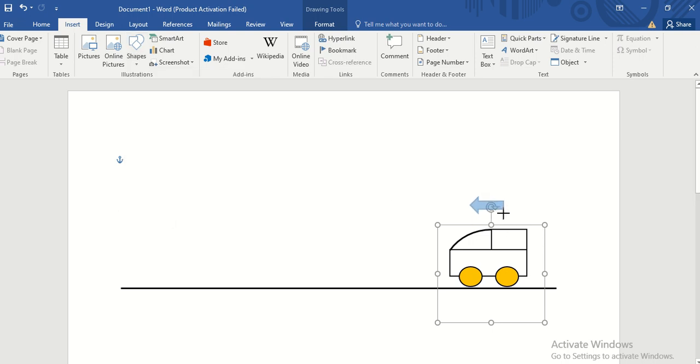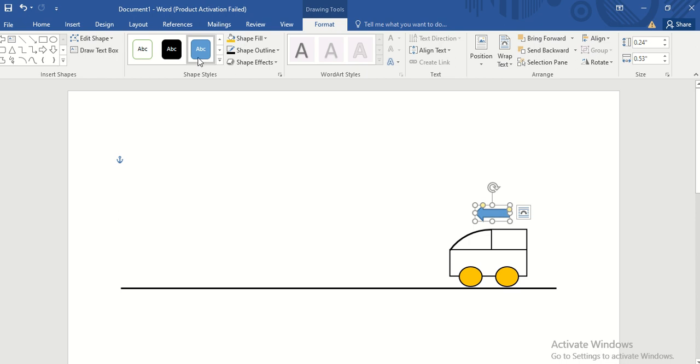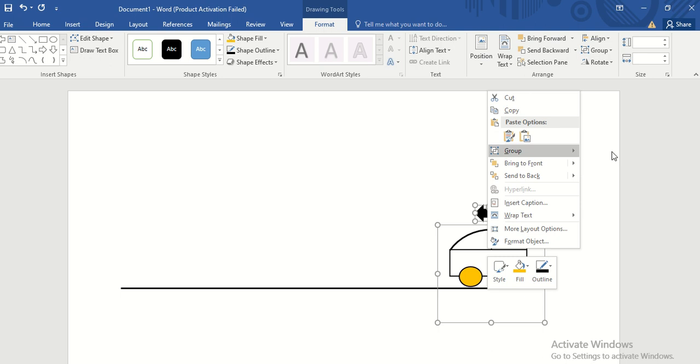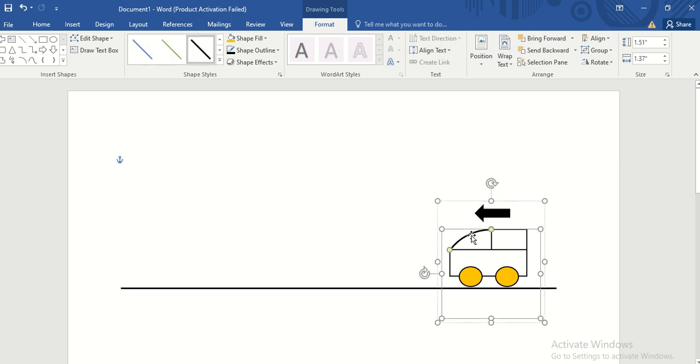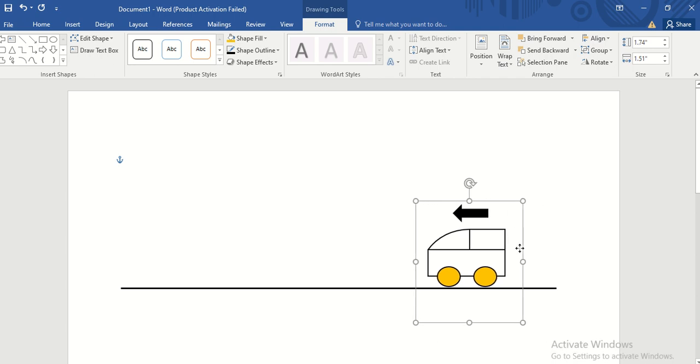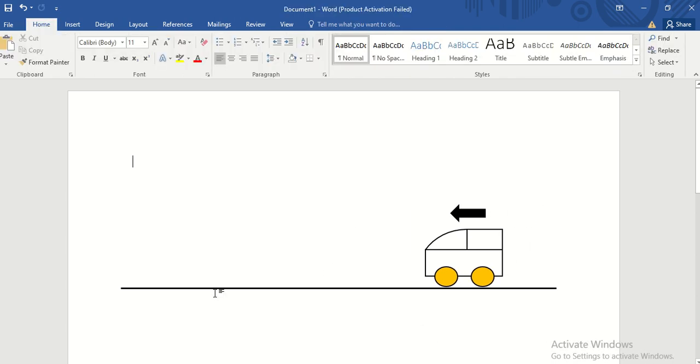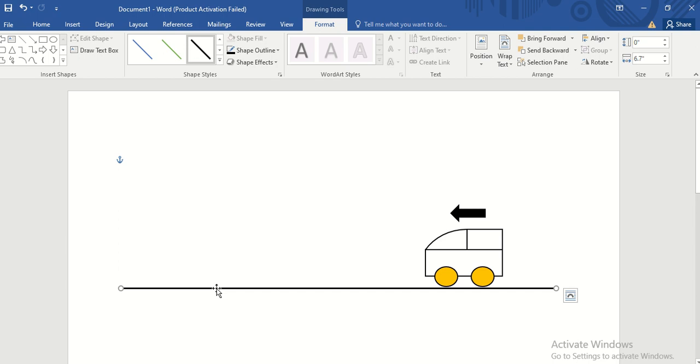It shows that the car is moving in this direction, and maybe I can put it to be the dark color. I can also group as well. Now you see that the car is actually moving in that direction. So that's the direction of motion of the car. Now maybe if I want them to see that the car actually moves on a horizontal road, and then later on it ascends an inclined slope, right?